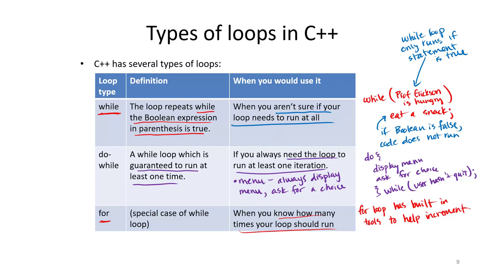So if we know we want to output all numbers between 0 and 100, we could use a for loop to make a loop that will run exactly 100 times for outputting those numbers. So let's now take a closer look at each kind of loop. We'll look at exactly how we program these in C++, and then we'll practice doing a few examples.